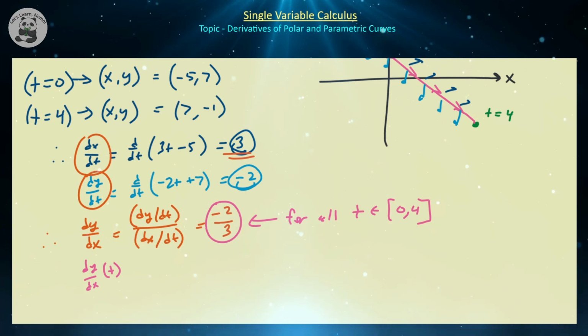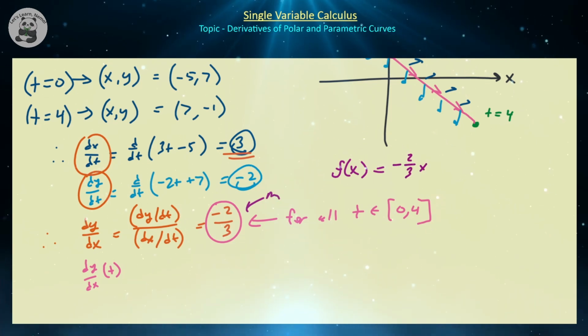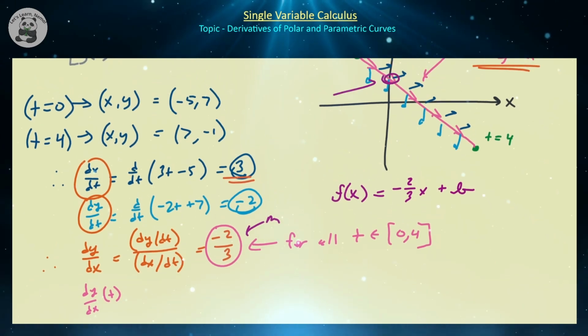So what exactly is our function of x representation? Keep in mind our function of x usually has the form y equals mx plus b, right? So we already know what our m is. That's going to be equal to our negative 2/3, and we just need to figure out what that vertical intercept is going to be. If my sketch is right, it definitely should be a positive number if this is valid.